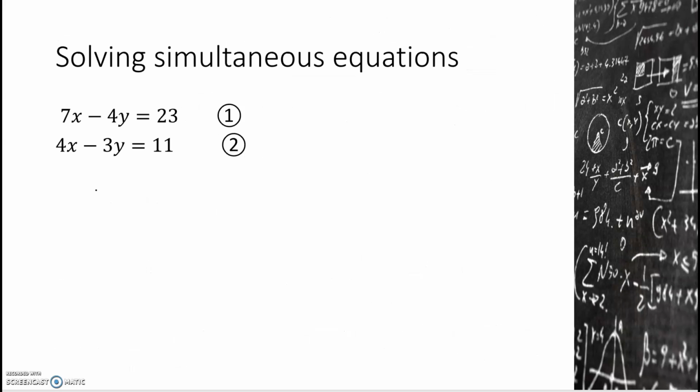What we've just been looking at is linear equations, where we're solving one at a time. Now we're going to solve two linear equations at a time simultaneously. So we can't do anything right now, so what we have to do is multiply equation 1 by 4.